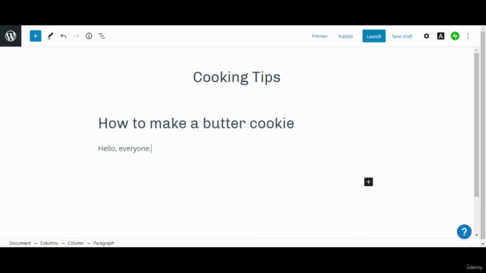Sometimes the page title will be there by default in some other themes. So based on the SEO priority you can decide.